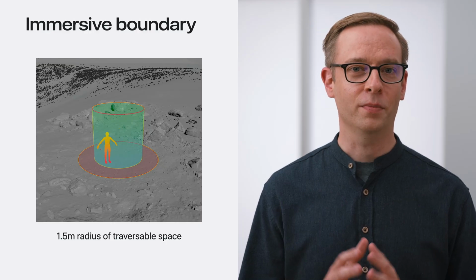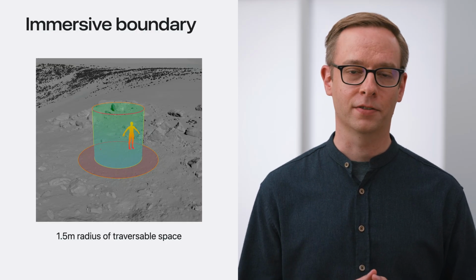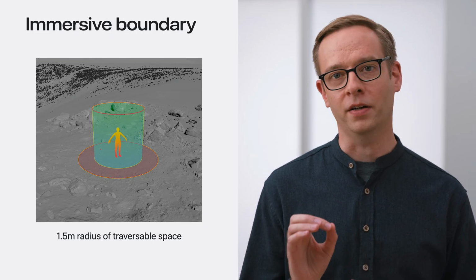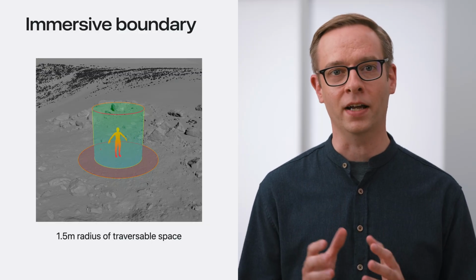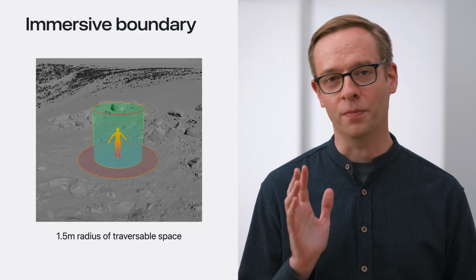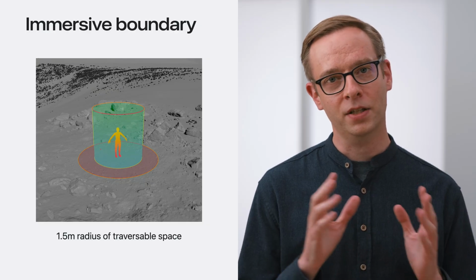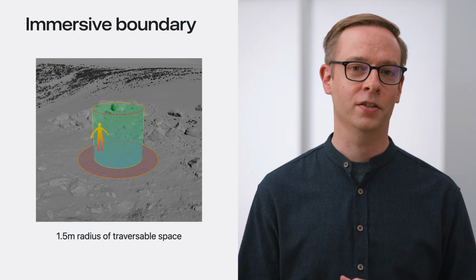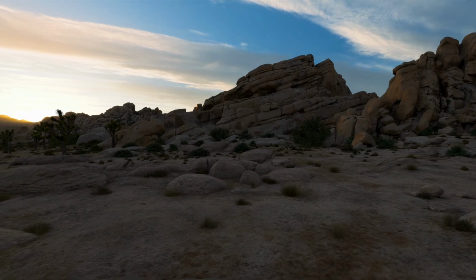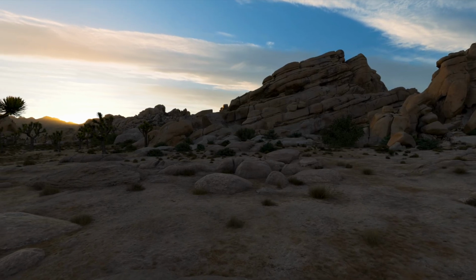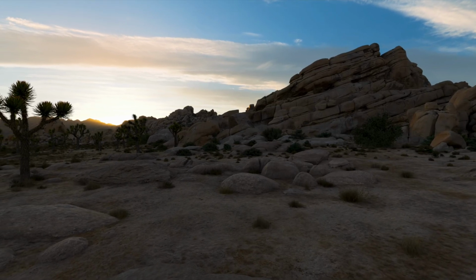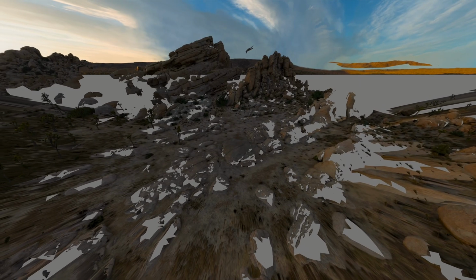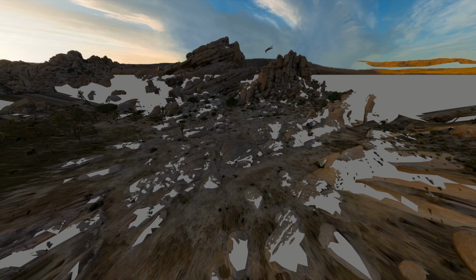When someone is fully immersed, they're in a fixed traversable space. They can physically move a few meters in any direction before the experience fades away and is replaced by reality. This is Vision Pro's immersive boundary. This helps keep people safe in their surroundings, and it's also an opportunity to maximize your graphics budget. By understanding exactly where someone can move and look, you don't need to render everything at full quality, just the parts that matter. No more, no less. This is the key to environment optimization.